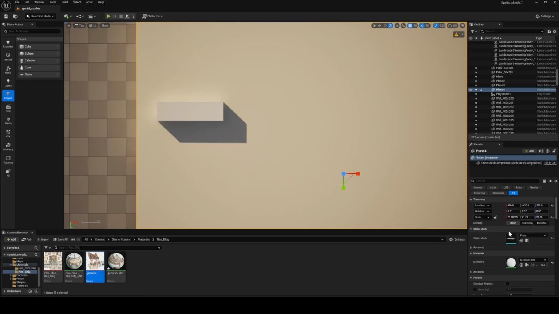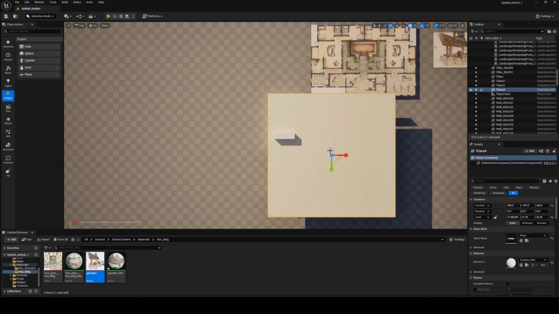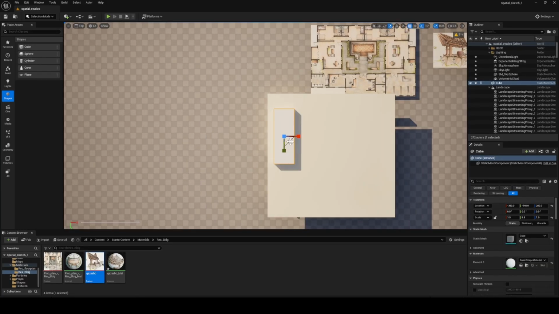When does a floor plan start feeling like a building? In the last video, we turned a flat 2D floor plan into a 3D shell inside of Unreal Engine. The walls were up, the openings were in place, and for the first time, I could step inside and walk through the model like it was an actual building.